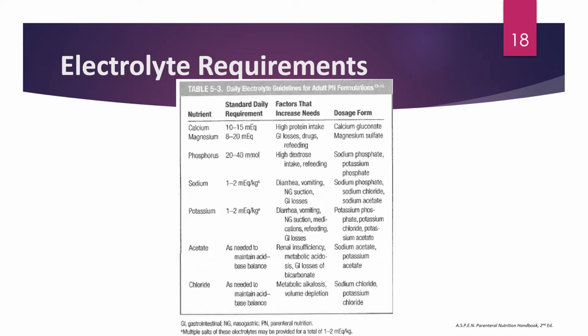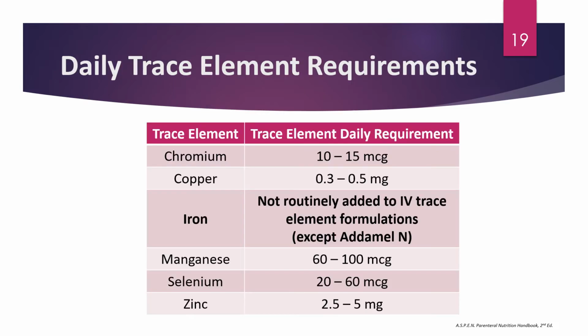In terms of acetate and chloride salts, we usually give enough of each, or one or the other, depending on what the patient's acid-base status is. Ways that we assess that are through a serum bicarbonate level or a CO2 level, as well as an arterial blood gas, which can be done on some patients, particularly those who are critically ill and requiring oxygen modalities.